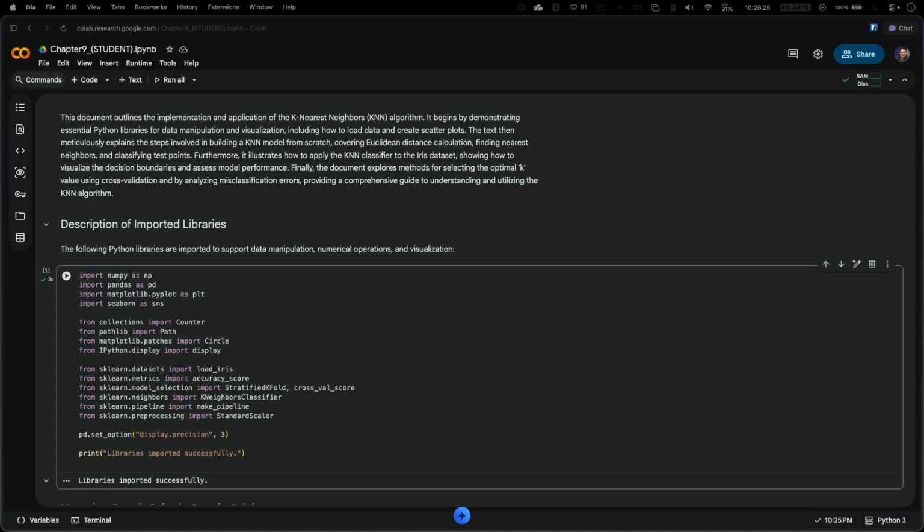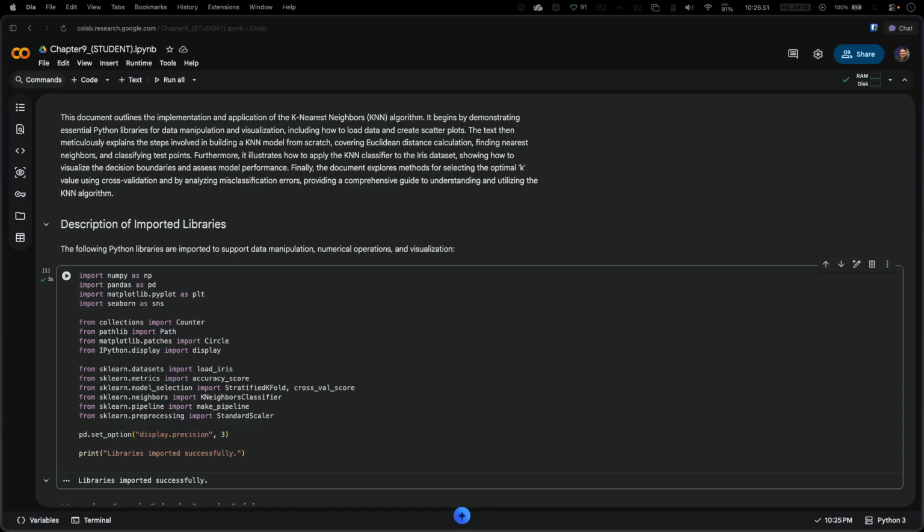Hello, everybody. In this guided practice, we are going to work with the k-nearest neighbors, usually called KNN. KNN is a supervised machine learning algorithm that can classify a new item by looking at the labeled examples located closest to it. We will begin with a very small CSV file so that we can see the individual steps. We will calculate distance, find the nearest neighbor, and make a prediction ourselves.